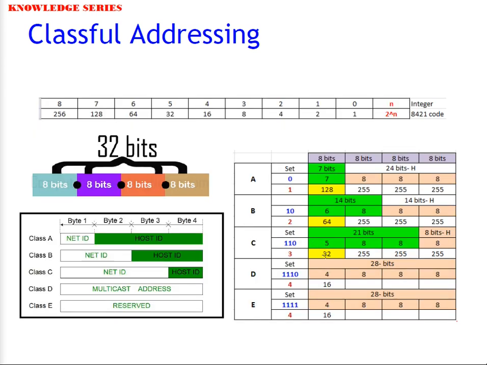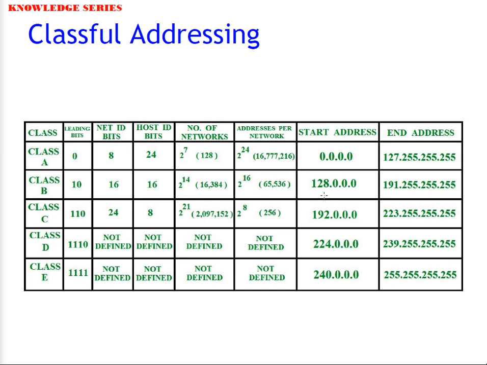What is the maximum bit size? 30, maximum possible addresses 32. So you can see the next is 192. 192 plus 32 is 224, so minus 1, it is 223. Now here also if you try to add 32, you will see that it is 223.